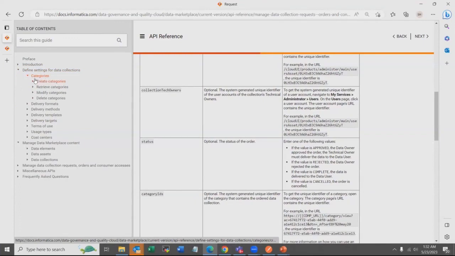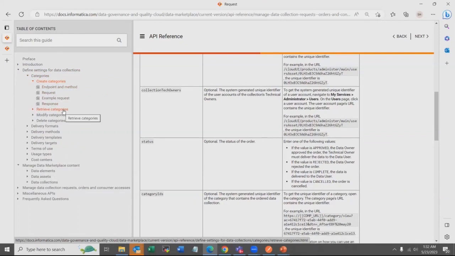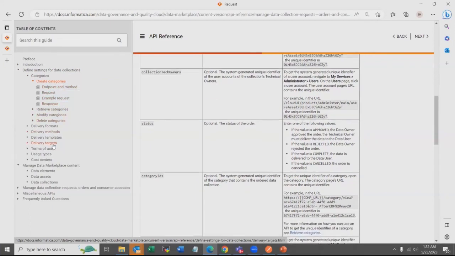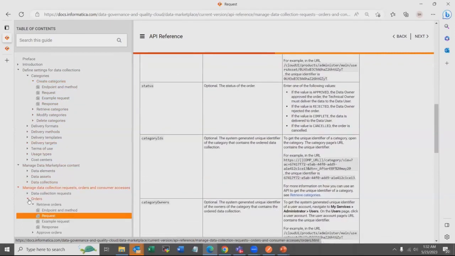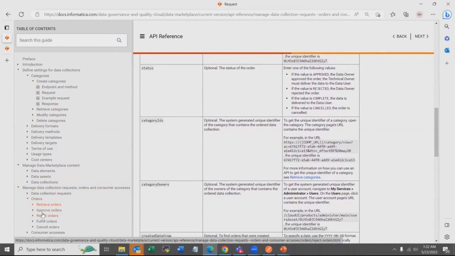In the category section, you have different endpoints like create category, retrieve category, and modify category. Each of these endpoints has detailed documentation for the method, the request, an example, and what the response should be. Let me take you to one of the endpoints, say orders. Orders has retrieve orders, approve order, reject order, fulfill order, and cancel order.